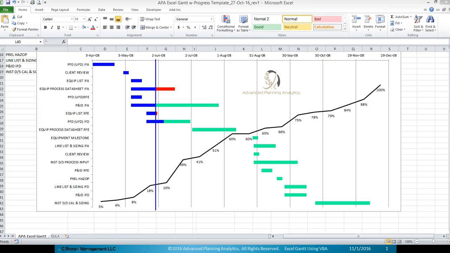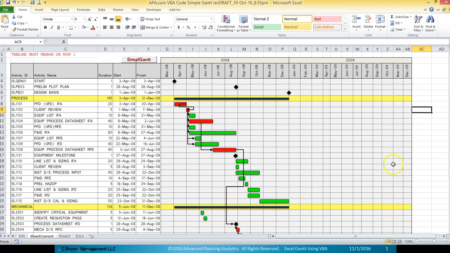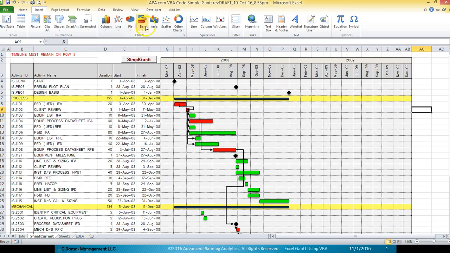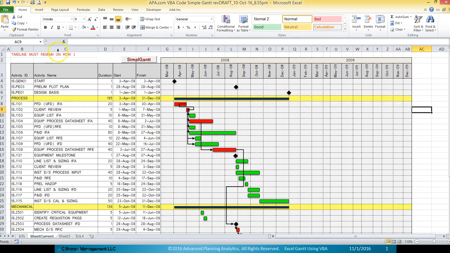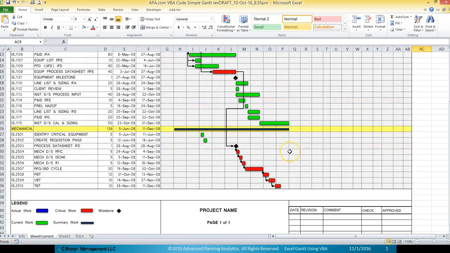And usually we associate it with macros or things of that nature. So what I want to present to you is another option for a Gantt, and that's without any need for insertion of any charts. So we're basically using shapes and a timeline.